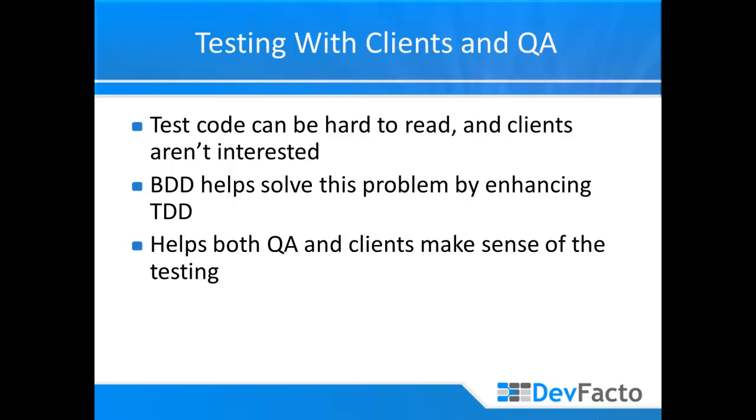Not errors, I guess, but more just problems when you run into that. But as well, QA will be able to take it, and they want to specifically test behavior, and they're going to understand the logic behind it, and they'll be able to trace, okay, there's this error in my program, and I know I want this behavior. So, where's the problem? Is it in between? Is the problem the behavior, a problem in the code, a problem in the test? It can really help narrow it down really quickly for QA.